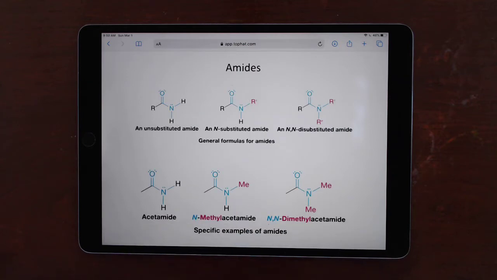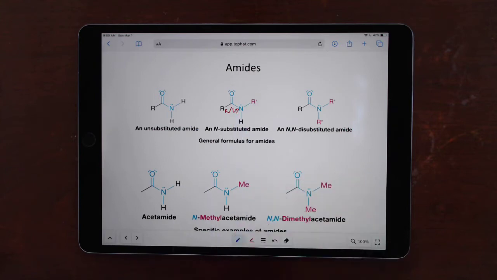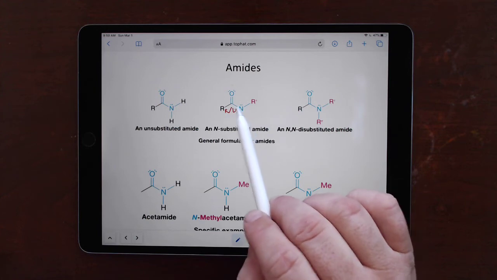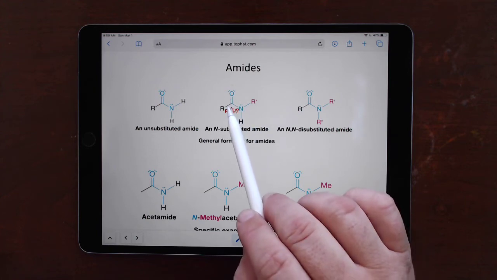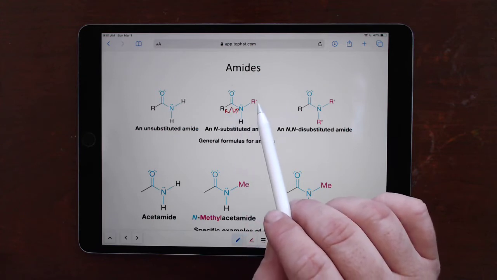Okay, amides, these are the nitrogen versions of an ester. Okay, so you've got your C double bond O, and you're going to have a carbon group on one side and a nitrogen on the other. So these are called amides. This is how you distinguish between an amine and an amide: for a nitrogen, does it have a C double bond O directly adjacent to it? If it does, then it's an amide. Otherwise, it's an amine. Like that.